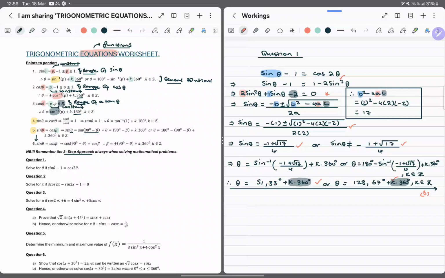But are they the only solutions? Without the domain given, they are not the only solutions. So choosing the two, those solutions are incomplete. You may lose those marks unless you remember that after finding those reference angles, you're going to add the period to it. And of course, K is just suggesting however many revolutions we want. When K is negative, we know that we're doing the negative angles, or at least the clockwise rotation. When this is positive, we're doing the anti-clockwise rotation. And when this is more than 1, it means we're doing as many revolutions as the coefficient states.